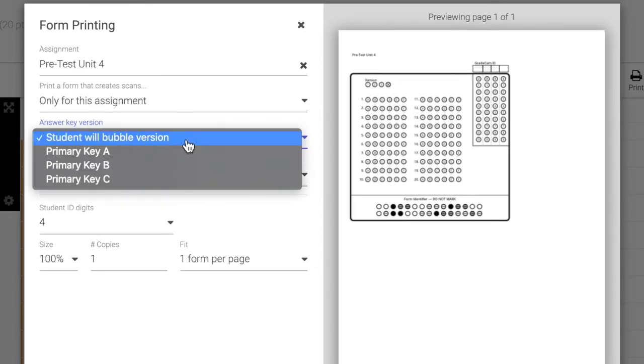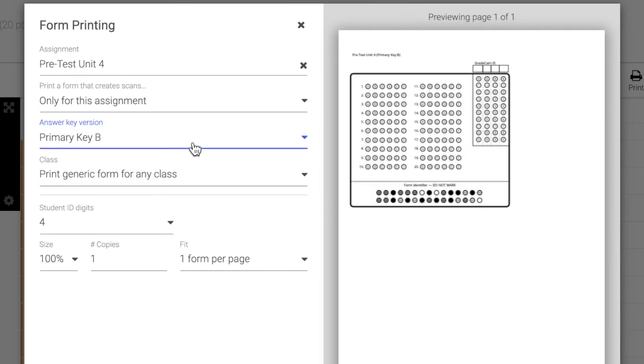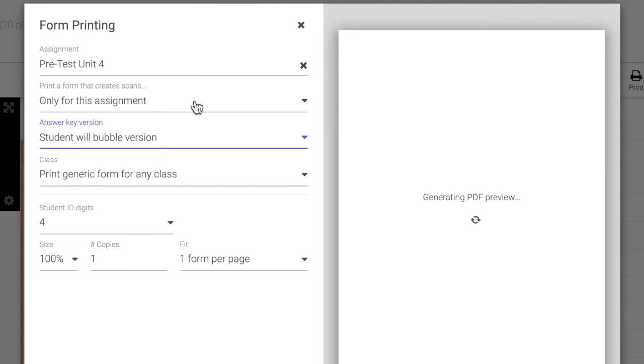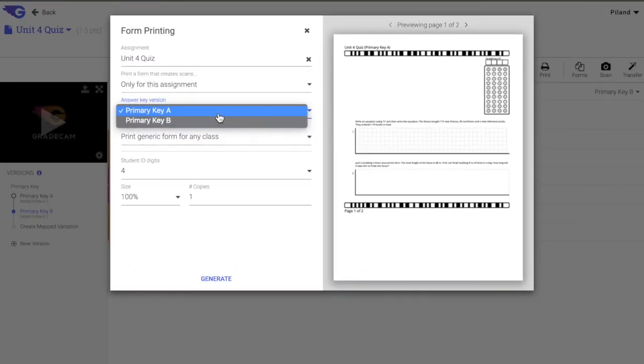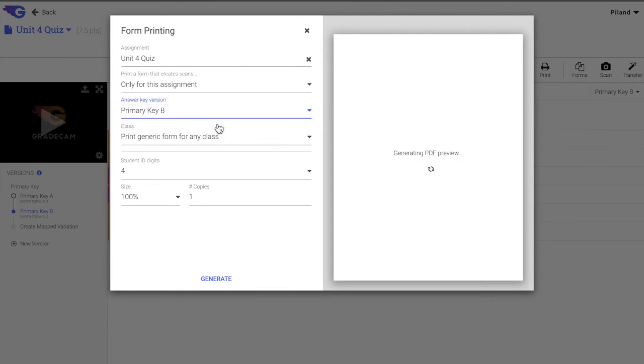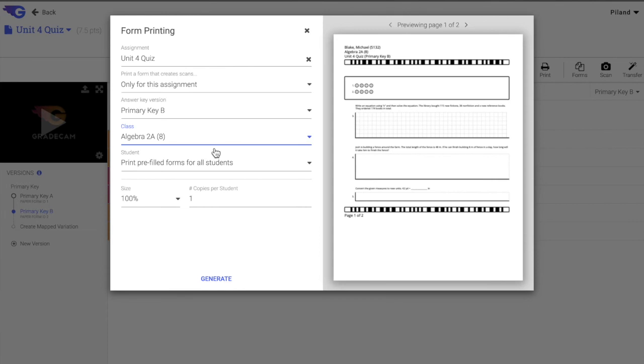For example, all questions that are multiple choice with answer options A through F, so that when you adjust the question order, the question layout remains the same between the variations. If you have differing question types and setups with those differing questions appearing in a different order, you will need to select the specific variation you would like to print per class or for specific students.